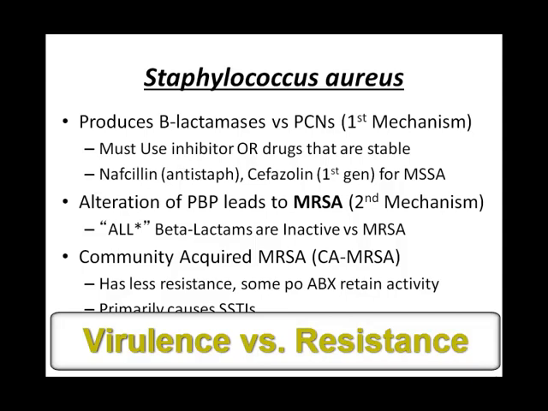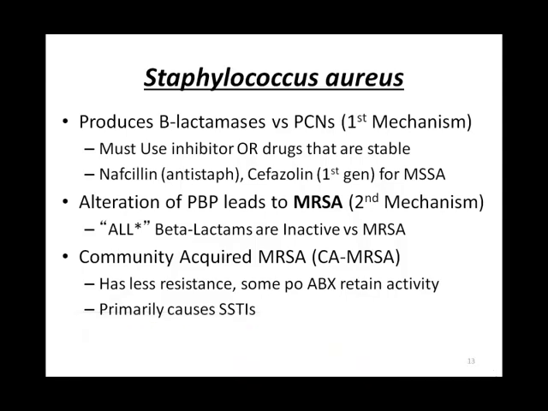However, the flip side of that is Staph epidermidis is highly resistant and will need vancomycin for treatment. So just because a bug is resistant doesn't mean it's more virulent, and just because a bug is virulent does not mean that it's resistant. You have to evaluate each of those factors individually for each bacteria.